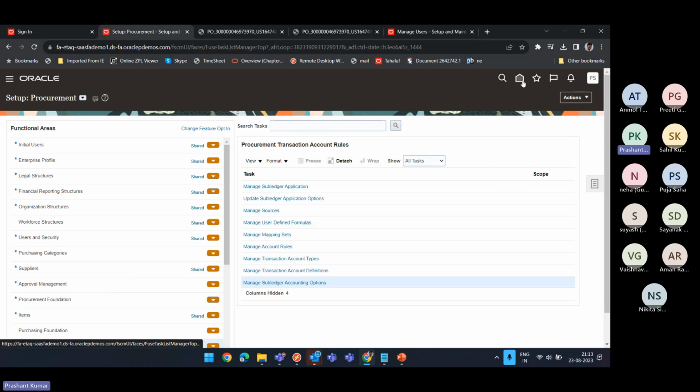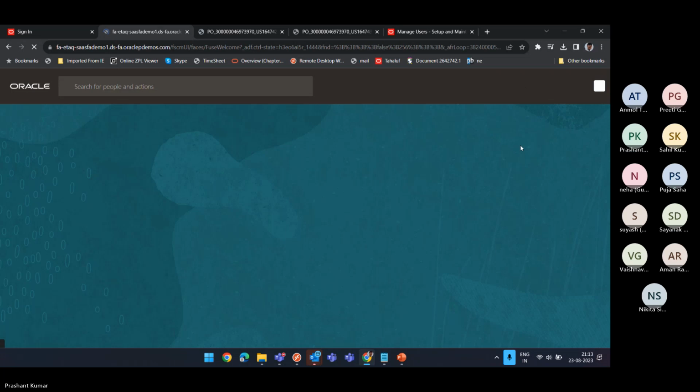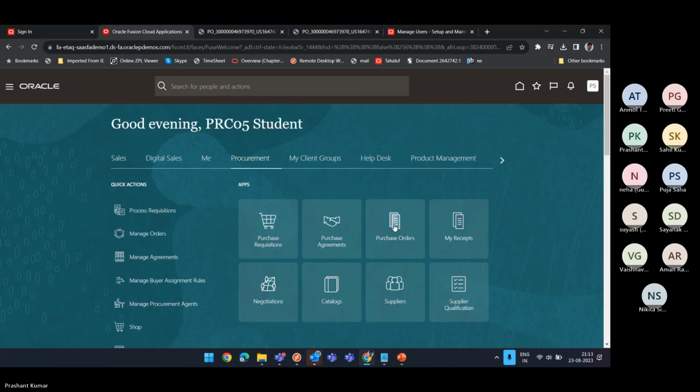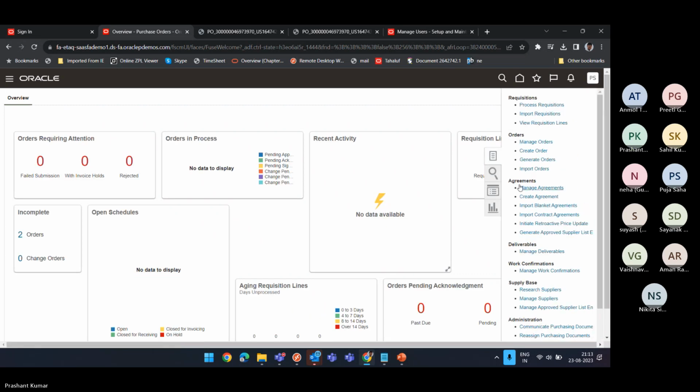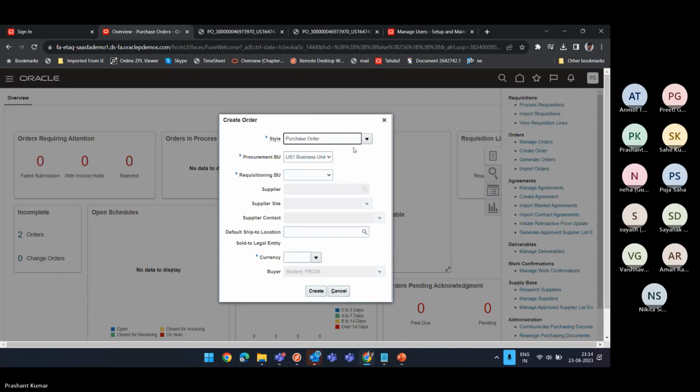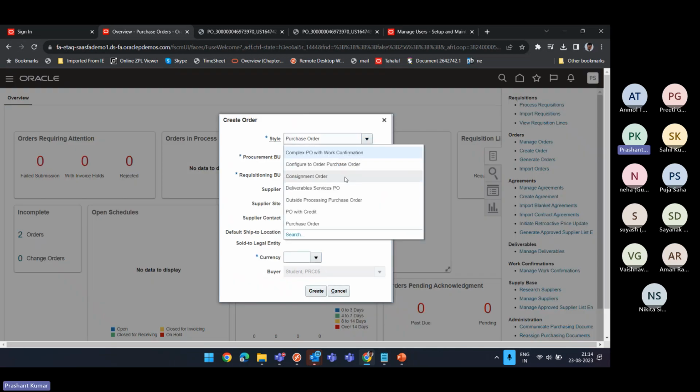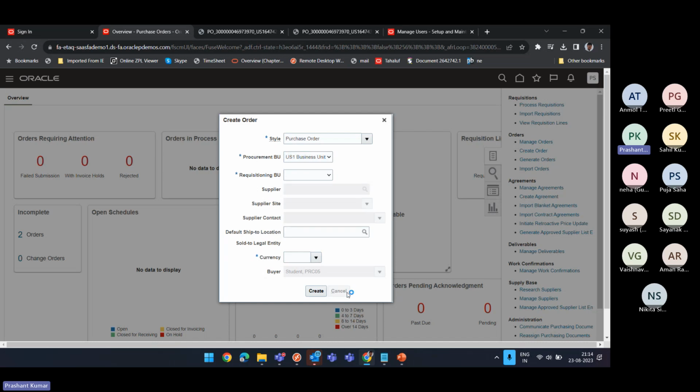Then let's go back to our purchase order. So when we were creating the purchase order, we have various types. So when I say create order, I have this style. So I have to define this style somewhere.